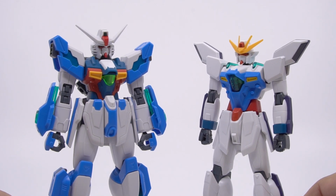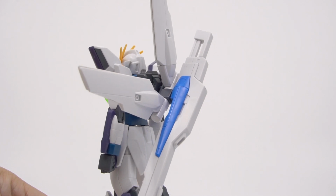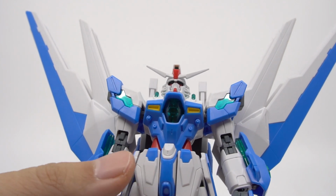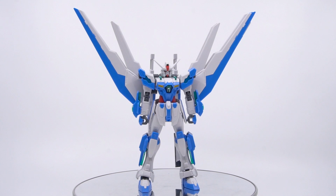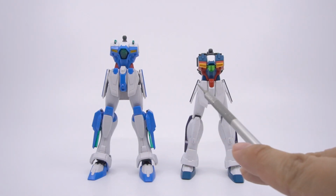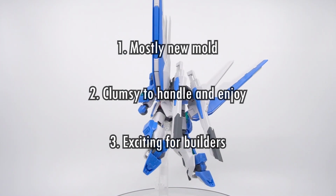And number 3, this is exciting for builders because I'm sure someone will set out to try and adopt the Gundam X parts in interesting ways for custom builds, or maybe do something as simple as transplanting the satellite cannon onto the old kit, or maybe the extra Freedom parts are exactly what you need for a project or a repair, or maybe you want a Gundam Unicorn with custom shoulders. The parts on the Helios may very well be your best reason to get one, and I think that's great because the kit is actually very friendly for mixed builds even though the size isn't quite as friendly. Anyway, maybe that is your reason to go and pick one of these up.